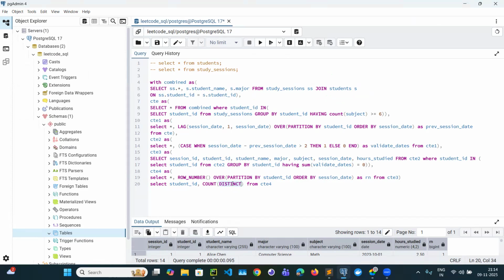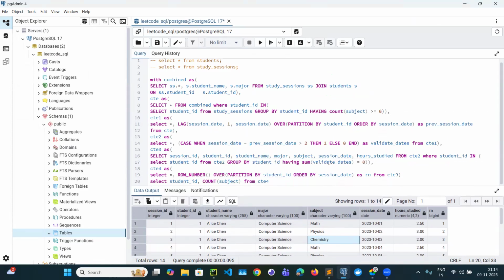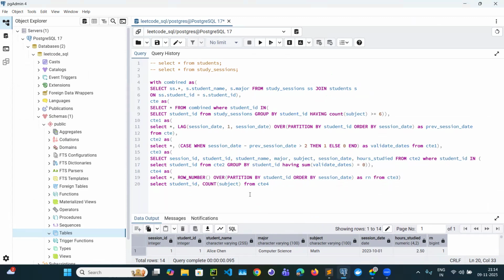So basically count of subject. But if we do count of subject, it will be 6. We need the distinct count so that I know after how many rows I need to start looking. Distinct subject from CTE4, and let me run that.